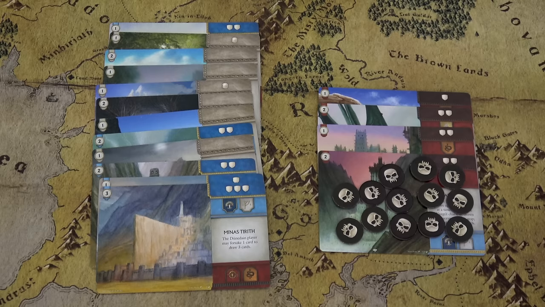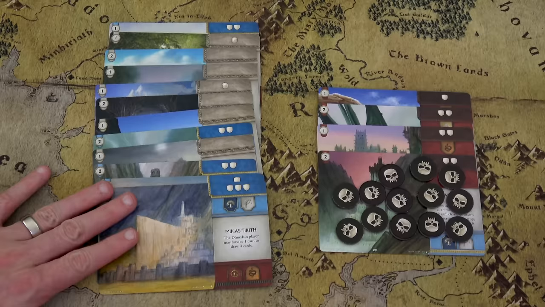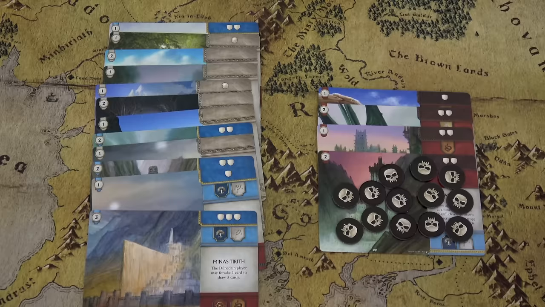You couldn't get much more epic than that. We did take Minas Tirith, and we took Helm's Deep, and yet we still lost the game. Oh, so good.